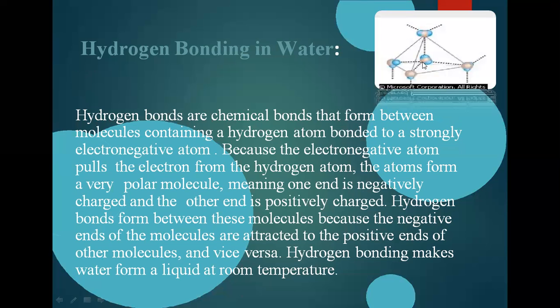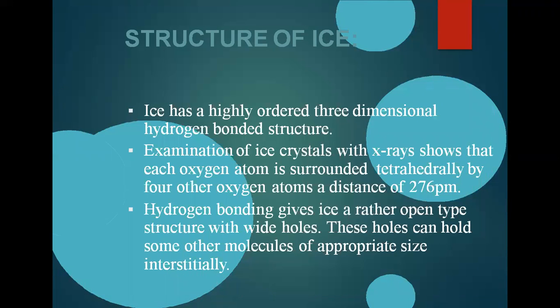See, this is a water molecule, this is a water molecule, this is a water molecule, and they are combining with each other. The negative end, the blue end, is connected with the white end, meaning the oxygen. And here you can see the same system: negative connects with positive, and positive connects with negative. Hydrogen bonding makes water a liquid at room temperature. Hydrogen bonding is the bonding that exists between the hydrogen and the combining species.